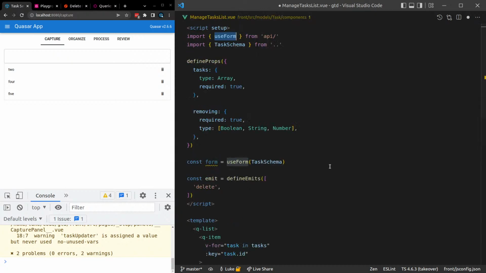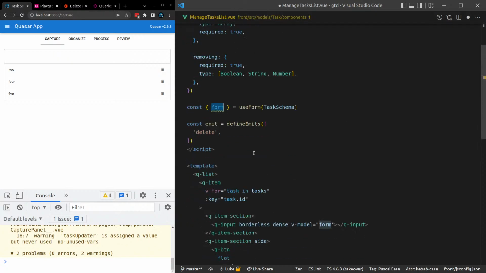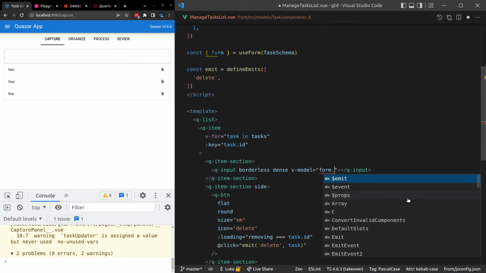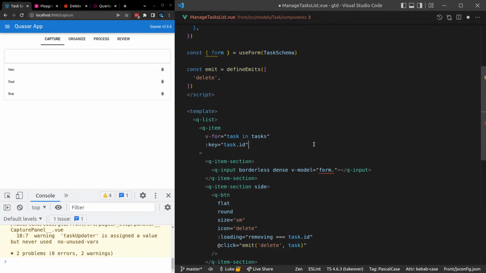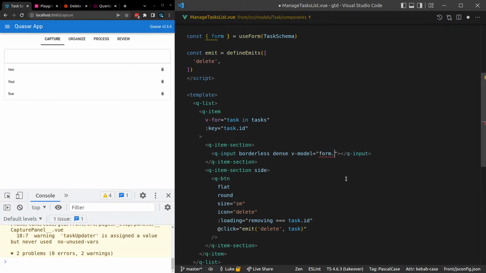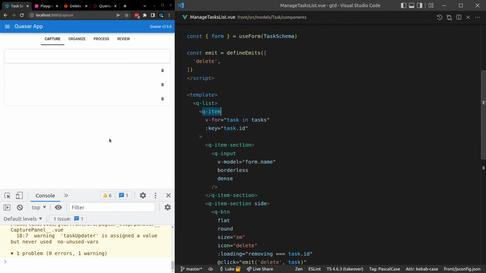All right, so let's try destructuring. We'll pull it straight out of there. And then we should be able to say form dot... Oh man, I can't remember what it's called. Okay, let's go back. Form dot name. So let's just see what that gives me.